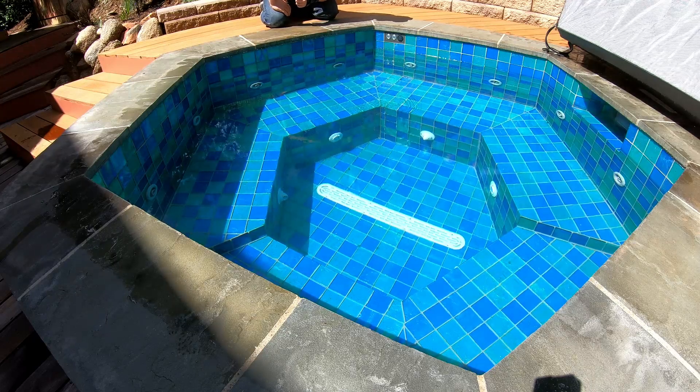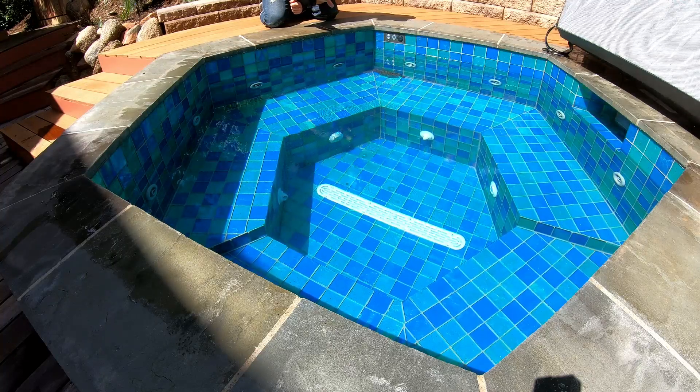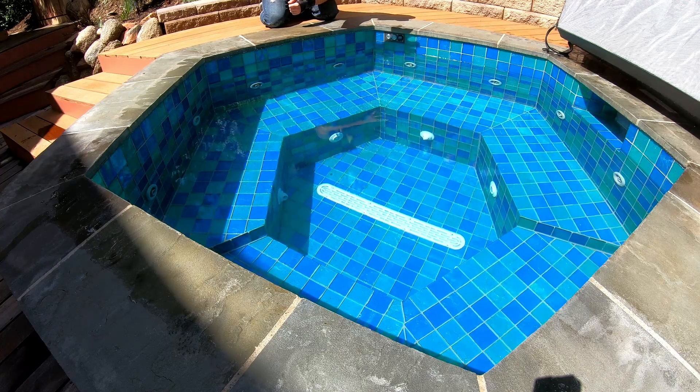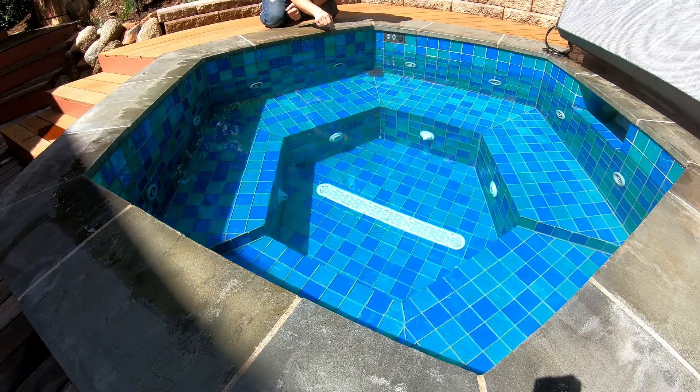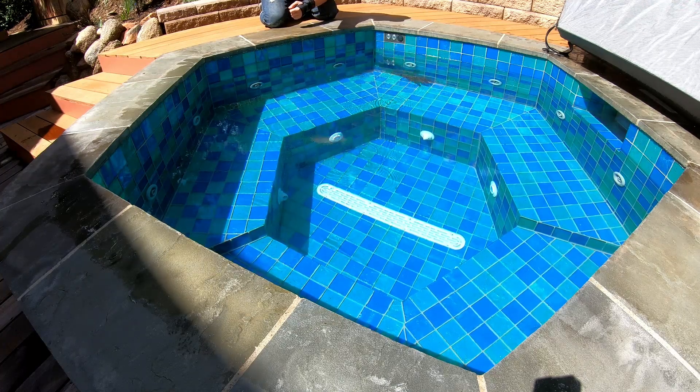The tub itself was constructed completely out of concrete. We put down a gravel base layer, then high-density insulation foam and a vapor barrier, completely sealing an insulation layer. Then we built a set of forms and did a mono pour in a couple of stages, casting the entire thing in concrete with the plumbing inside the concrete, along with rebar. Once the concrete had set, we smoothed everything out and tiled the tub. On top here we have a Pennsylvania bluestone surround with a sealer on it.